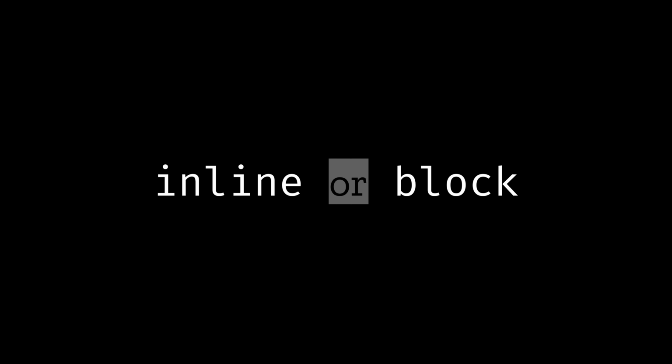Two of the values that we've had right from the beginning and use quite a bit are display inline and display block. And both of those values are part of what we call flow. Those are two different ways that elements can be in the flow. They can be block elements in the flow or inline elements in the flow. Sometimes we also refer to this as normal flow. And normal flow is the default on the web. Every time we're not in, say, grid or flex or some other layout system, we're in flow layout. And that's why it's called normal flow. It's the air we breathe in CSS.